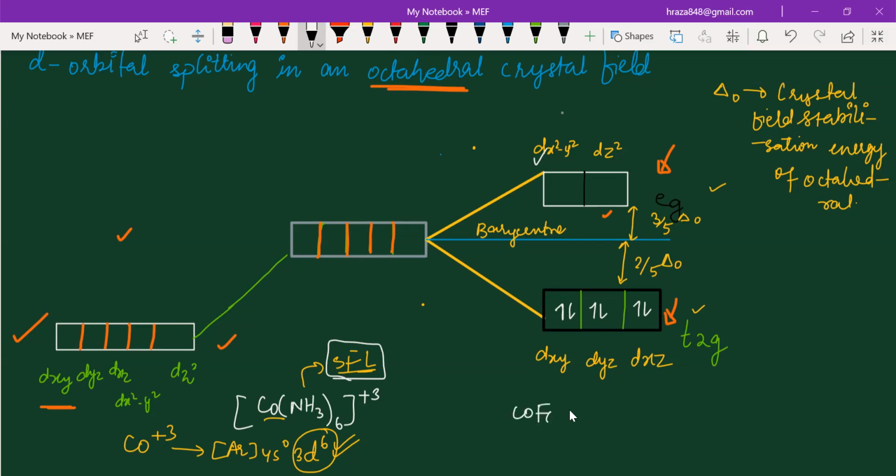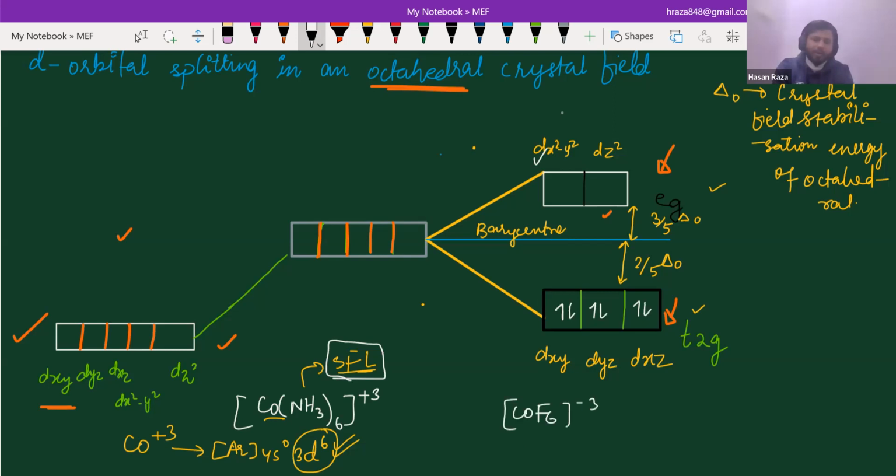Again, in the previous class, we did this for hybridization and all that, and you calculated Co plus 3 again, and you can see the electronic configuration is again the same. Now see what will happen. If you are going to do the electronic configuration, since it is a weak field ligand, pairing will not take place. 1, 2, 3, then 4, then 5, then 6. Are you getting my point? Because pairing will not take place due to the weak field ligand.